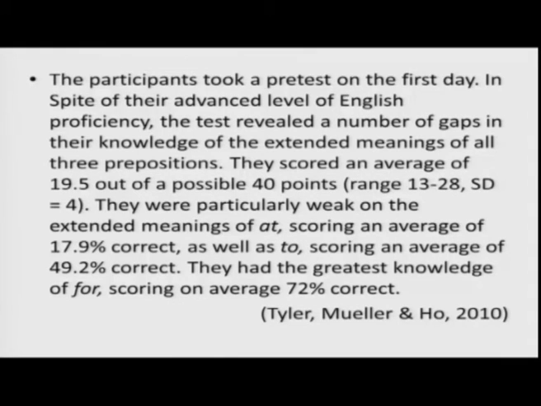The participants took a pre-test on the first day. In spite of their advanced level of English proficiency, the test revealed a number of gaps in their knowledge of the extended meanings of all three prepositions. They scored an average of 19.5 out of a possible 40 points, range 13 to 28, standard deviation 4.